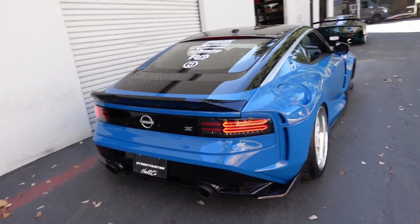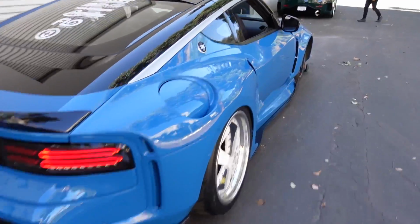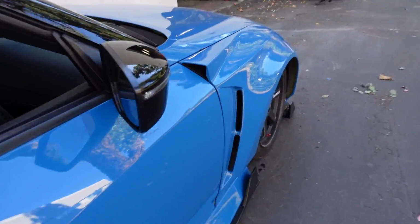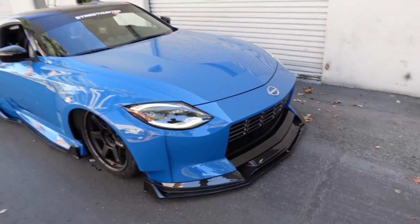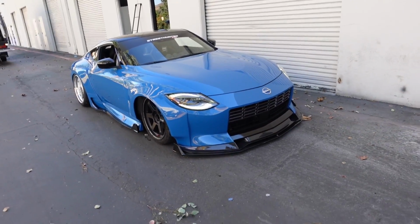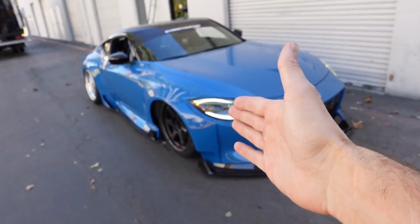The kit came out amazing. I'm so excited on it. I'm so hyped on it. The detail work on it is so cool. It's an amazing looking car, and we're gonna be finally making some videos with it and getting to drive a little bit more once the wheels get done from HRE, which I really only imagine is gonna take them maybe a week or so. It's gonna be fixed soon, so with that being said, let's go drop this thing off at HRE and get these wheels fixed.